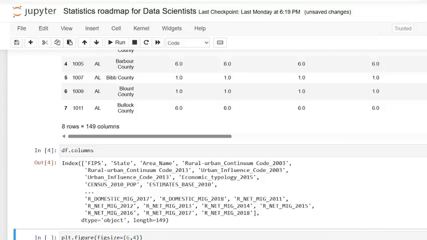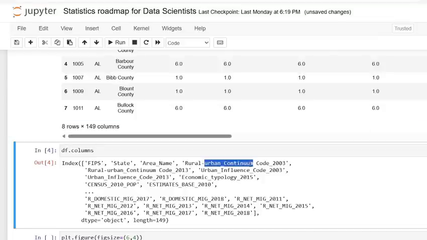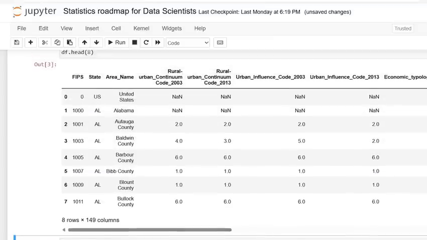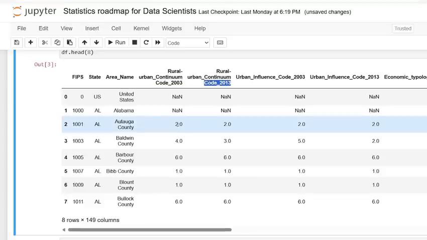In this data set, there is a variable called rural urban continuum code, specified for 2003 and 2013, and it takes integer values. Kindly have a look at this. Both of these have integer values.